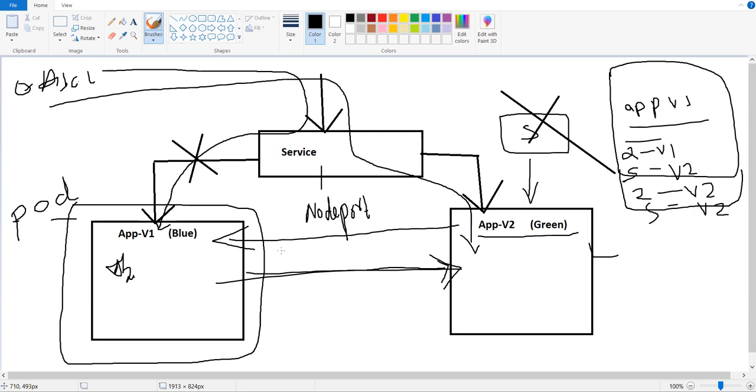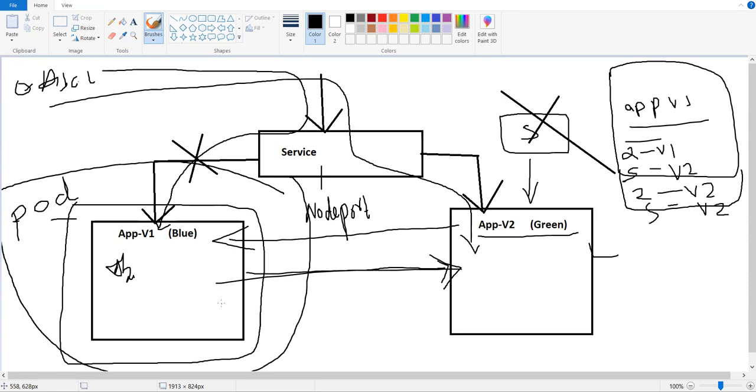And some drawback is, because here there is only a couple of pods. Some production will have 100 or 200 pods of microservice applications. So for that scenario, it will be complex, because here you see, we need to create the same resources again.